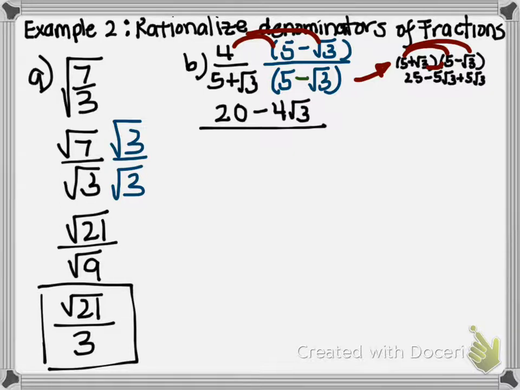And then you do the last one, which is square root of 3 times negative square root of 3, which gives you negative square root of 9, but if you simplify that, it's just negative 3. And you notice the reason why we do this conjugate idea is because the two terms in the middle cancel out, and that gets rid of the square root. So now we have 25 minus 3, or simply 22. So let's go ahead and put that number down in the denominator.